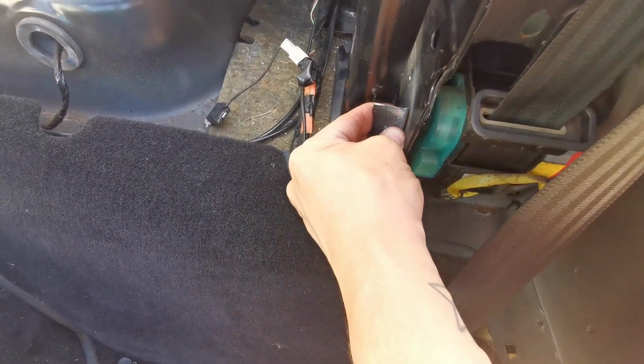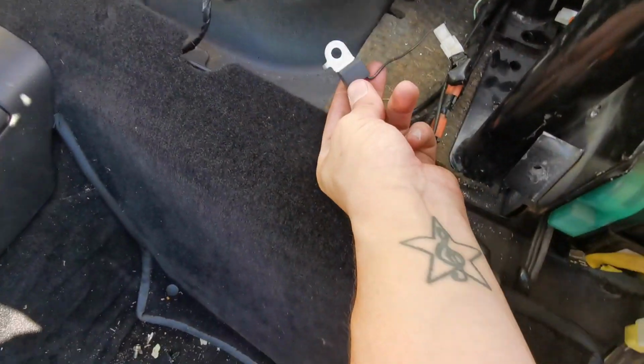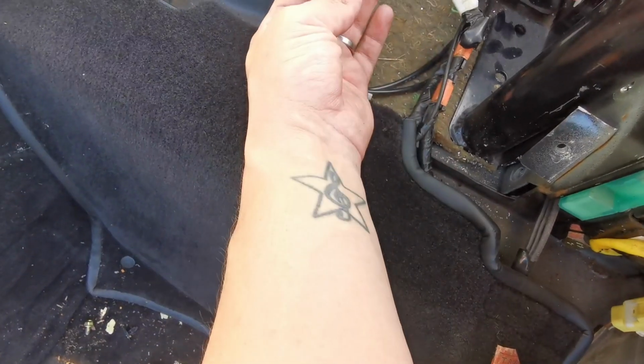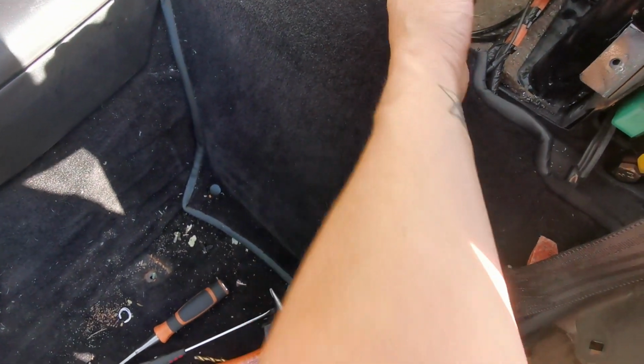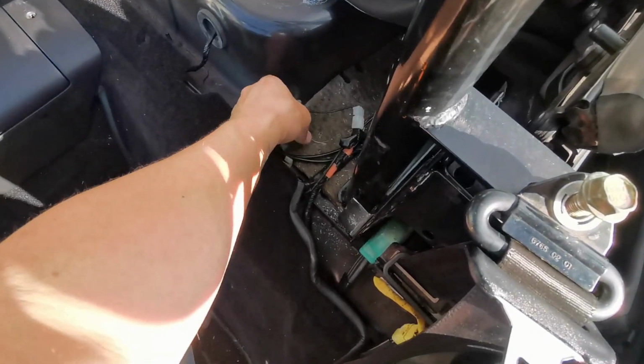As you can see, still got the mounting tab for the parcel shelf support. I need to find out what this does. It's a sensor of some description. I think it might be the upright sensor for the seatbelt system. Either way, I need to find somewhere else to mount that. I'm going to take it back out now, remove this padding because I didn't do that before, and then I need to start looking at drilling some holes.